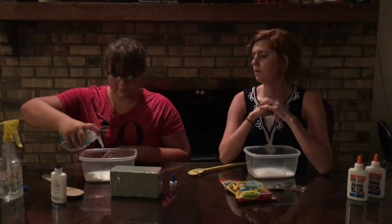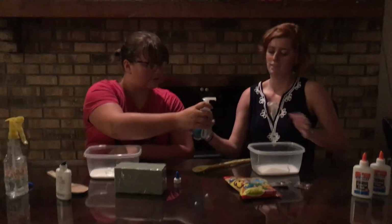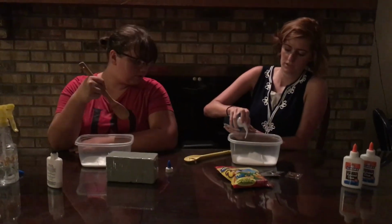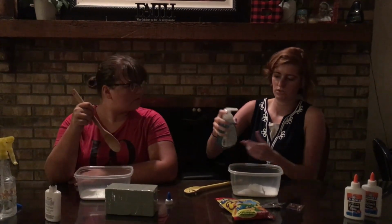4 squirts. 1, 2, 3, 4. You can add more later because it kind of makes it softer and stretchier. 1, 2, 3, 4. I wonder who first thought of these recipes.